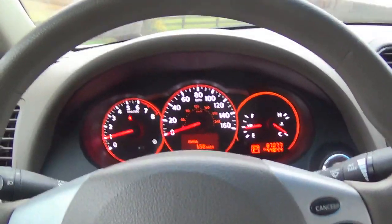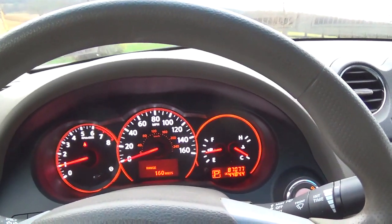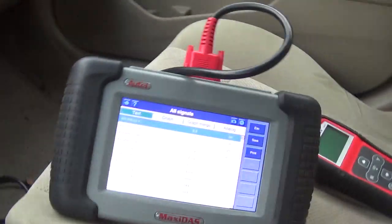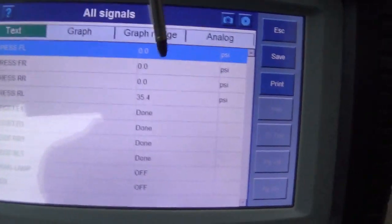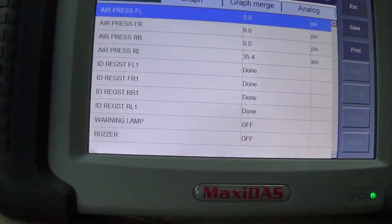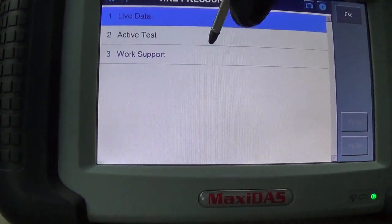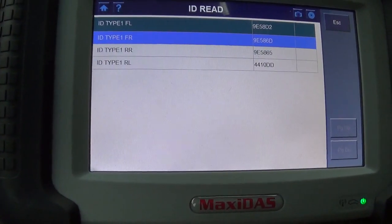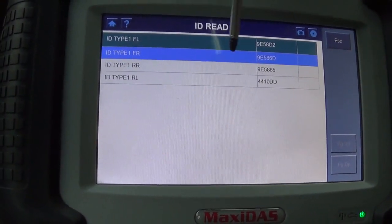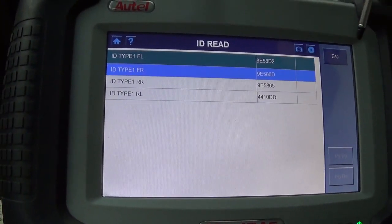We're going for another test drive. Both rear wheels were cupped on the inside. I'm not sure if that has anything to do with the TPMS, but in any case I swapped the rear left and the rear right. We're going to see which data point still shows zero — if we can reproduce the fault and if it stays with the rear left. I didn't reprogram them into the BCM, but if we see a fault for the rear left we still know it's that sensor even though it's on a different wheel. Let's take a first spin.